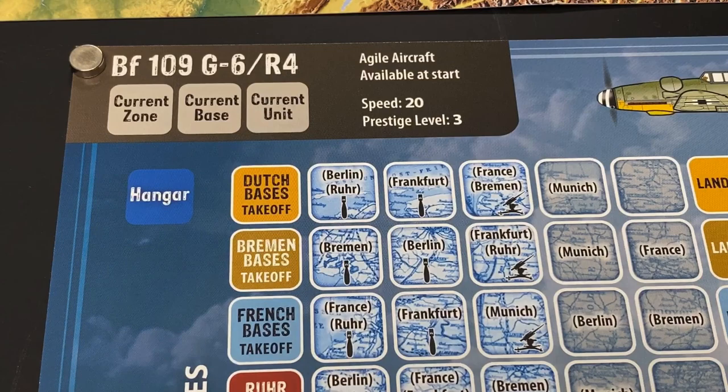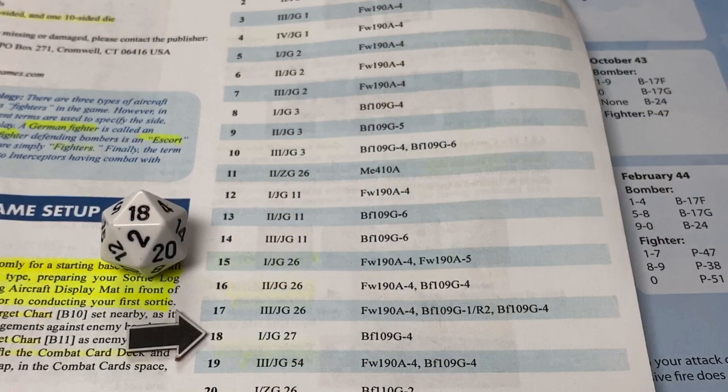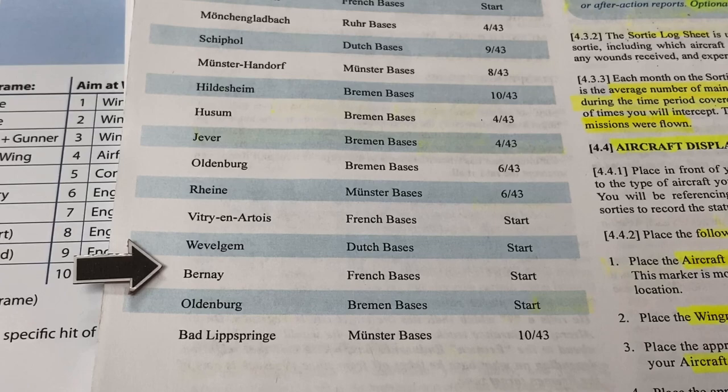And he is based in Bernay, France, and he's assigned to the 1st Gruppen of Jagdgeschwader 27. His starting base was determined by rolling 18 with a 20-sided die on the base assignment table. And that determined his unit and the aircraft that is available, as well as his starting base, Bernay.